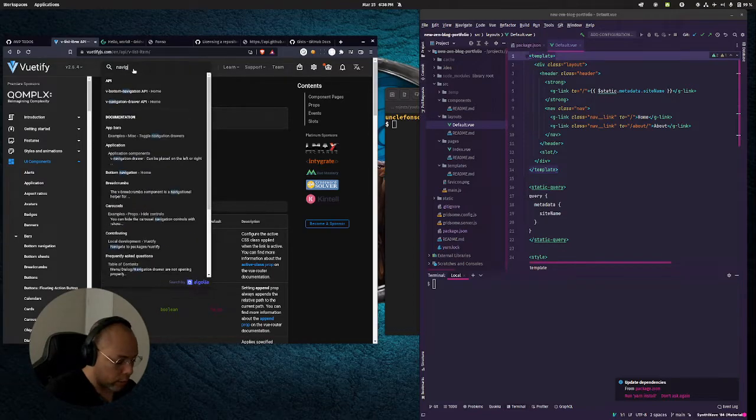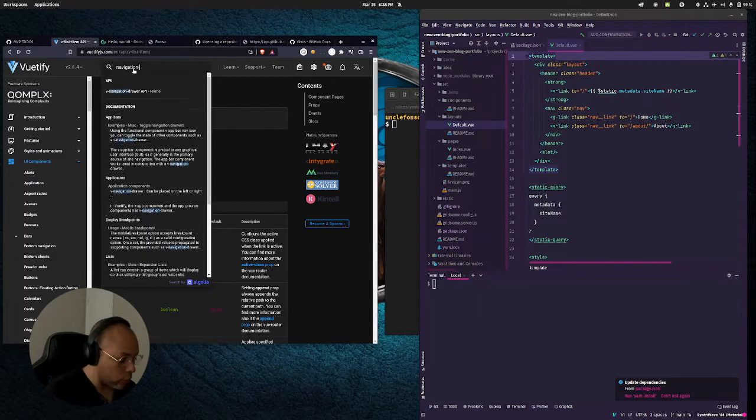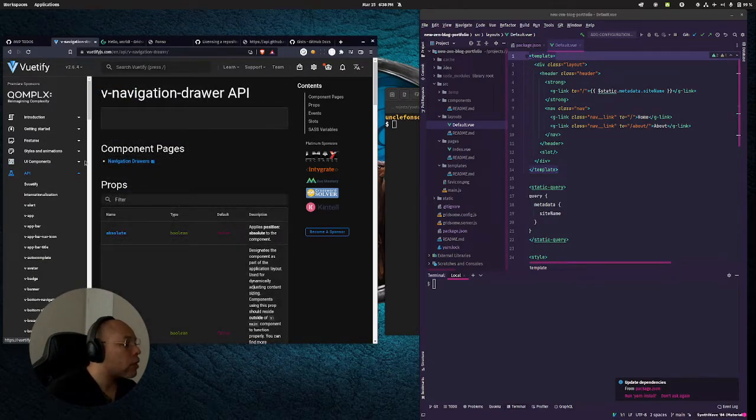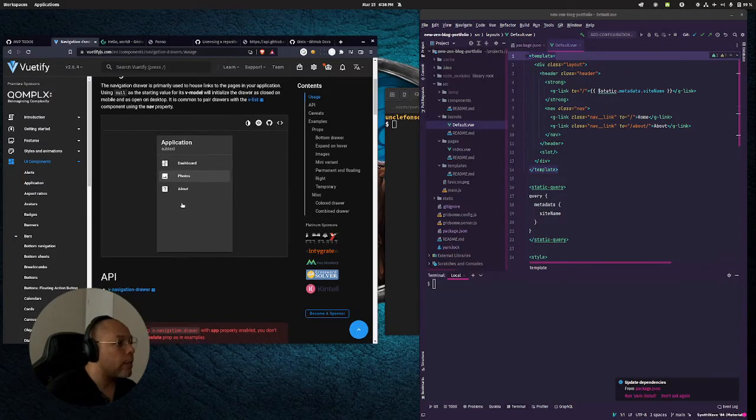Yeah, navigation drawer, right? V navigation. Navigation drawers, bingo. Okay, cool. This is what I want. All right, dashboard, photos, about.